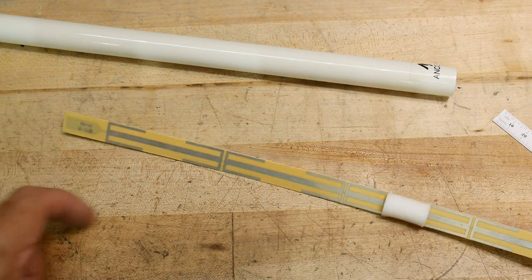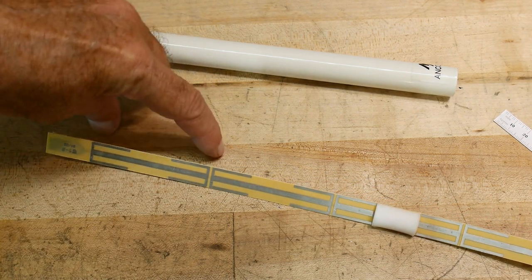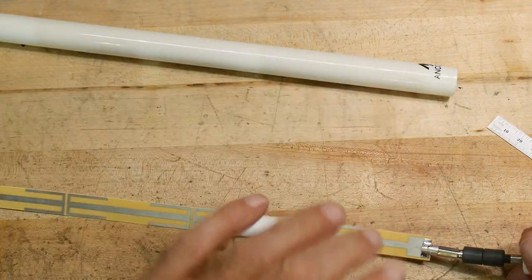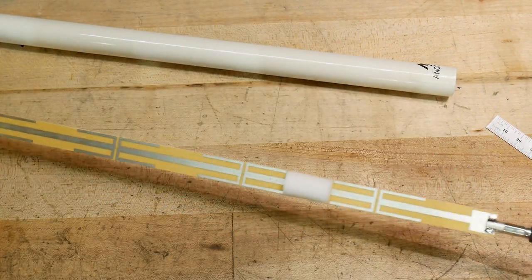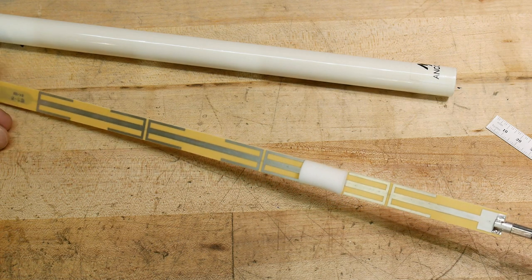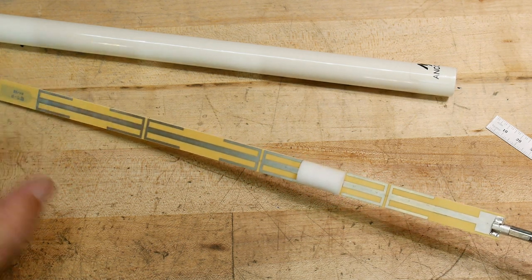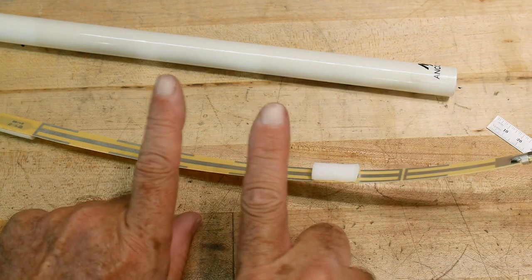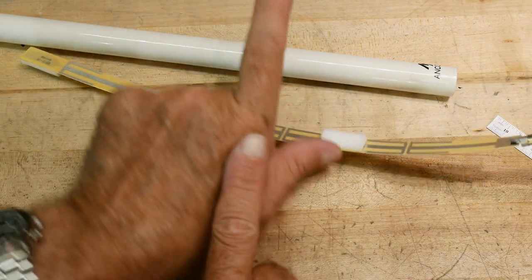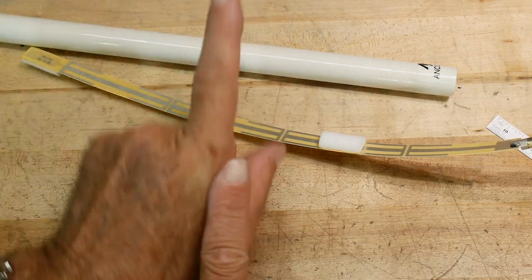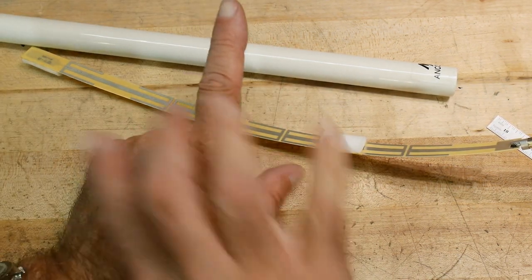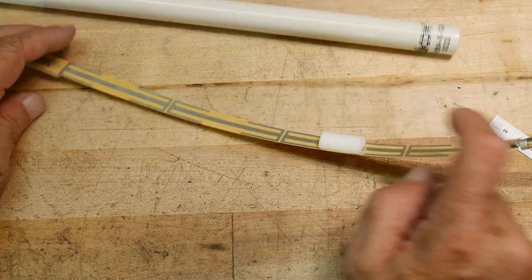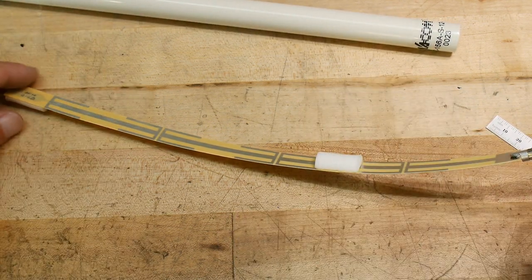So what this thing ends up being is like these little half-wave sections, right? So a little half-wave, half-wave, half-wave, and half-wave. So you end up with basically a four-element coaxial antenna. So you can have things like Yagi's, which are spaced like this. But you can also space things vertically. And you get gain that way. You can get a narrower lobe and get gain in an omnidirectional antenna.